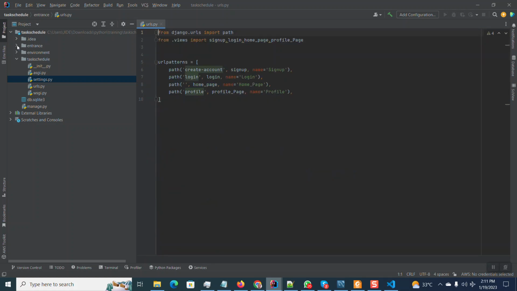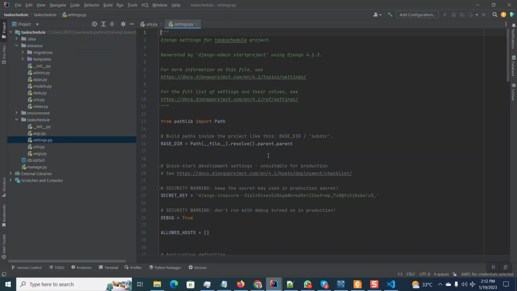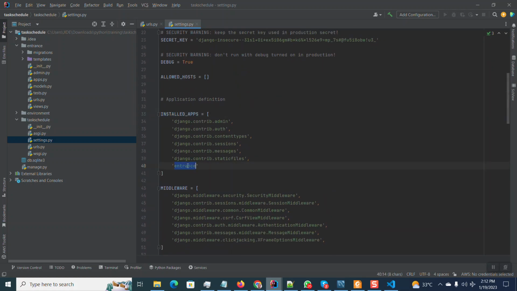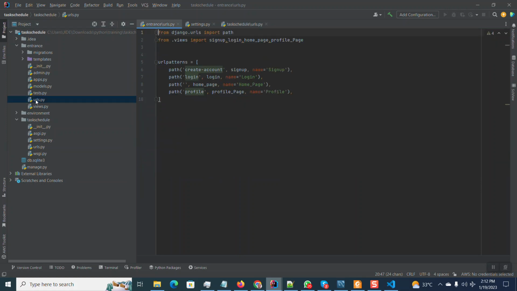And we created another app called entrance, and I told you that for this app to work, you need to come to the list of installed apps, then add the app there so that you'll be able to run it. And for you to be able to access the app, you need to come under the URL here so that you include all the URLs of the app. In the app, you always have a URL that you define in this pattern. So immediately you add it to the settings, Django will take care of it so that it will create a URL for all this.